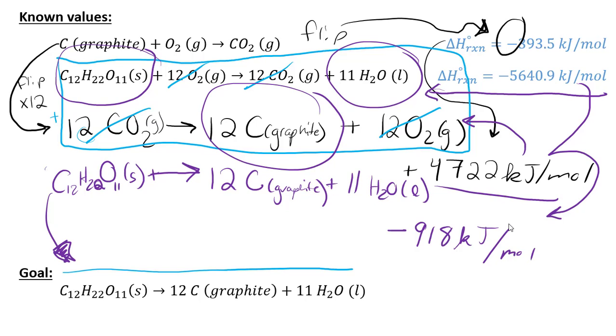So in this example, we used a stepwise process to determine the enthalpy of the reaction. In this case, you sometimes have to flip equations, sometimes you need to multiply them by a number, but whatever you do to the equation, you need to do also to the value of the enthalpy for that specific step. And if you flip it, you flip the sign that accompanies that enthalpy value.